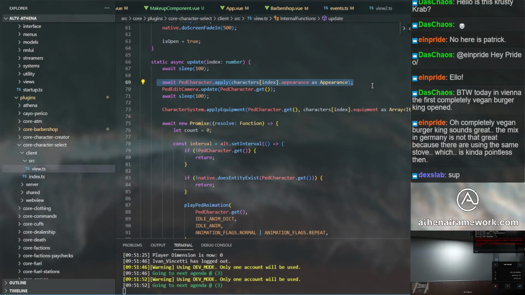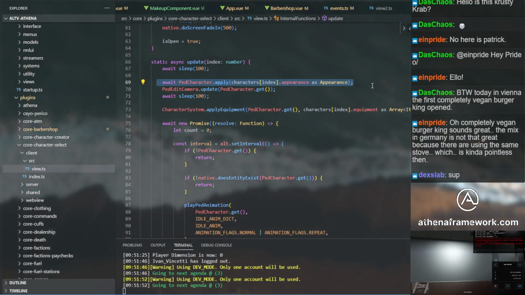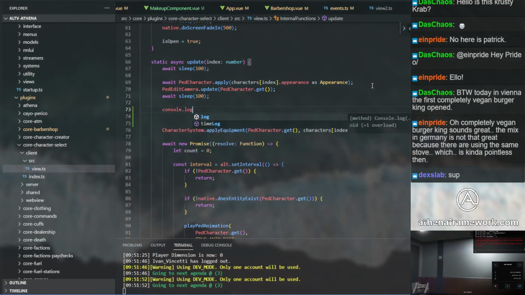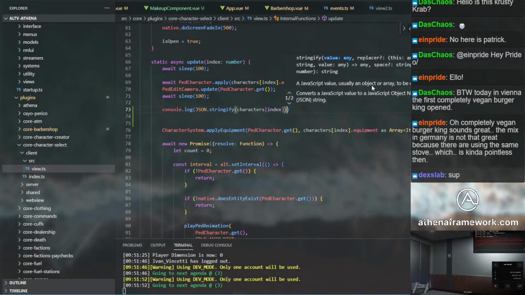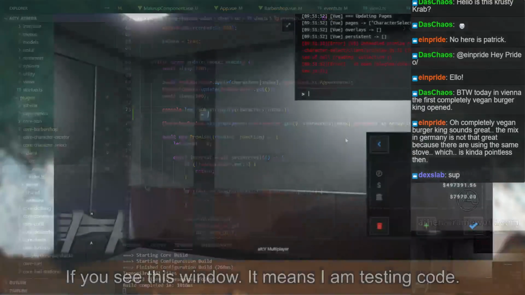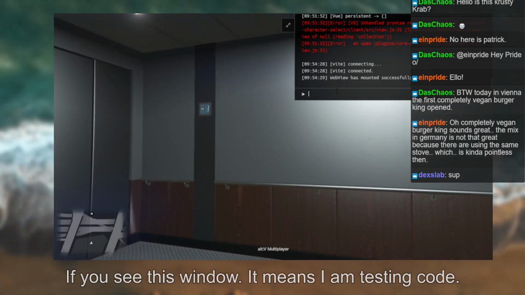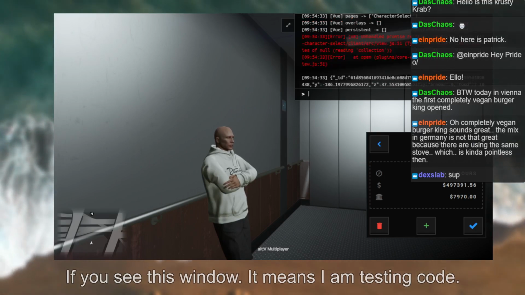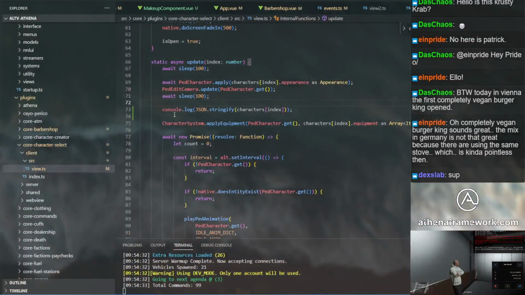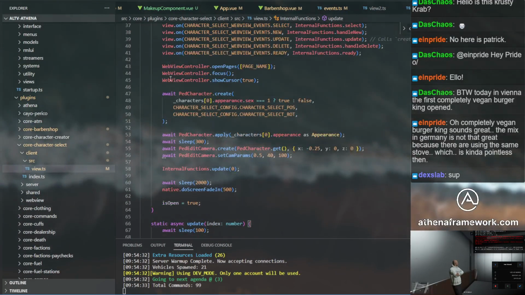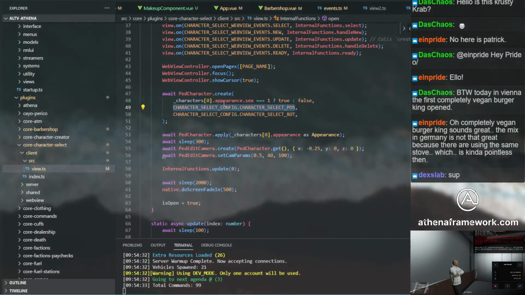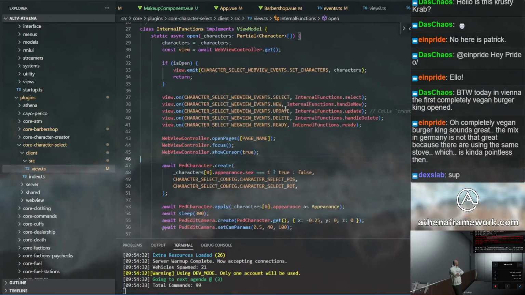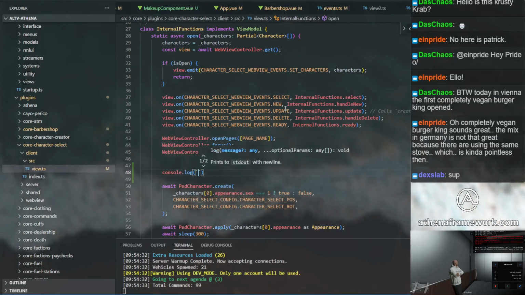Apply equipment pick. Is it not passing characters?